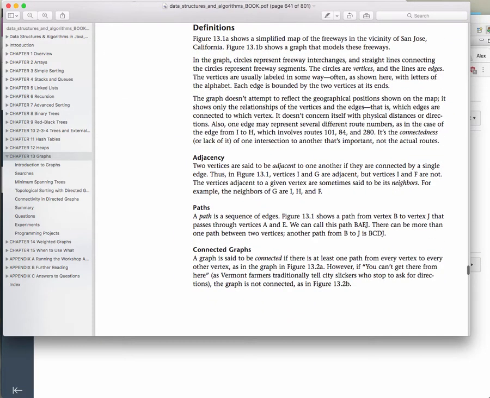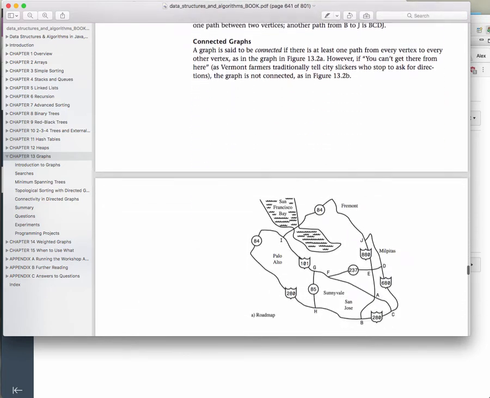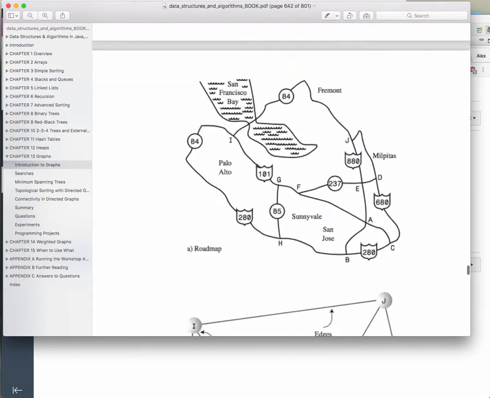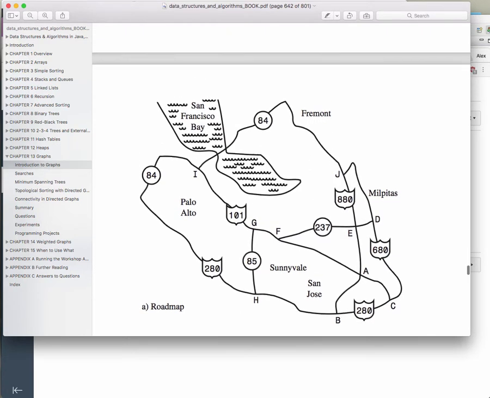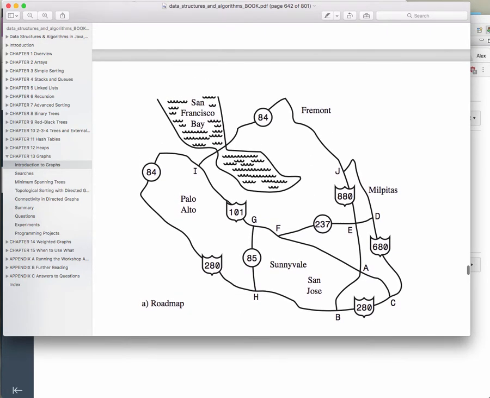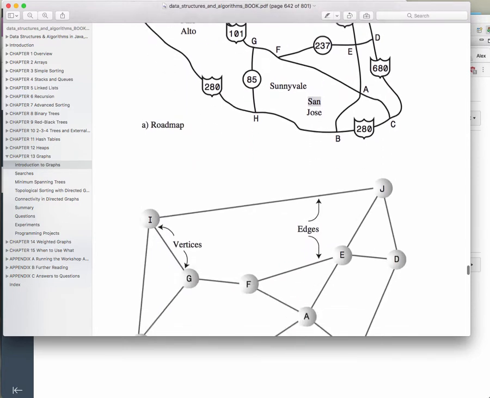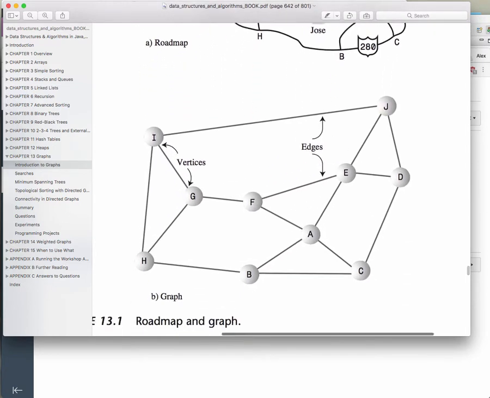We have a way to measure adjacency, whether one thing is close to another one versus not close to another one, so there's a way for us to mark these. We have paths, and there's some examples in here, here's your real world map of somewhere in San Jose, and how we could simulate something like this on a computer science graph.